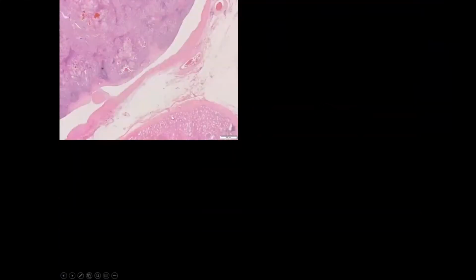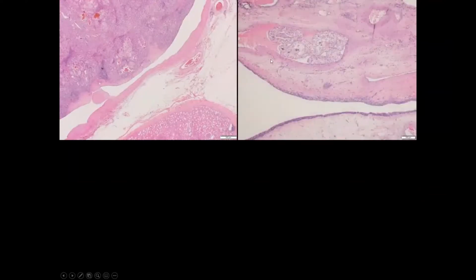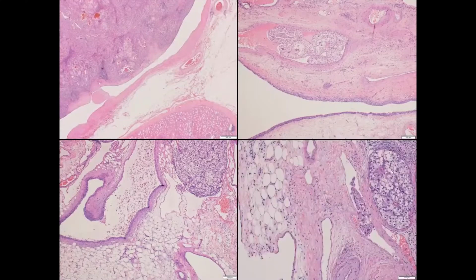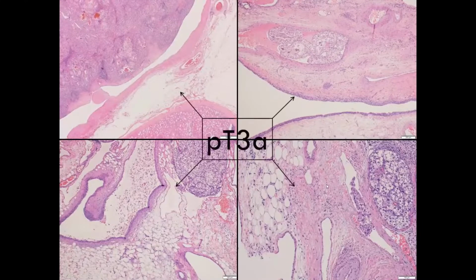So T3A would be for any tumor that is present obviously in the renal vein, as you can see here, or if you find them in the muscle-containing branches of the renal vein, as you can see here. And now you can also call T3A when you have tumor embolus or thrombus present in the non-muscle containing branches of the renal vein, as long as they are large and they are present in the renal sinus pad. And here's another example of the same phenomenon. All these will be pT3A.